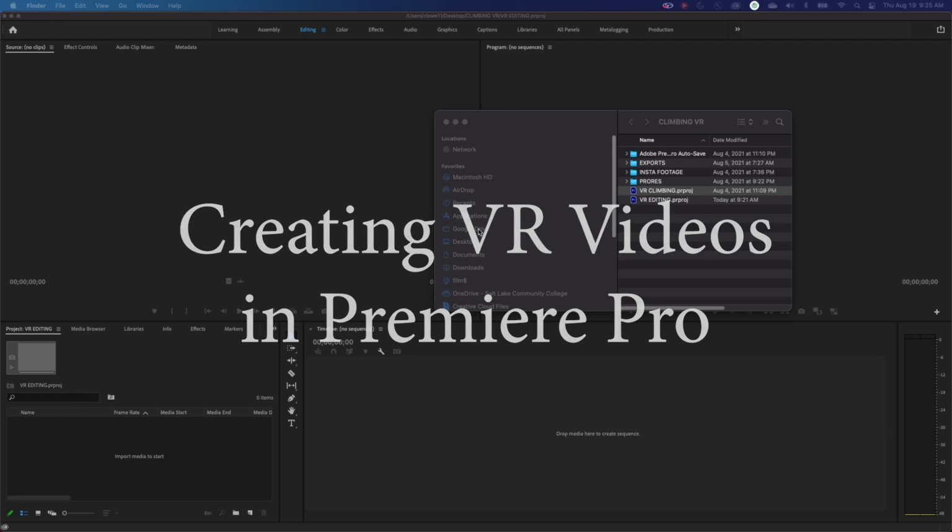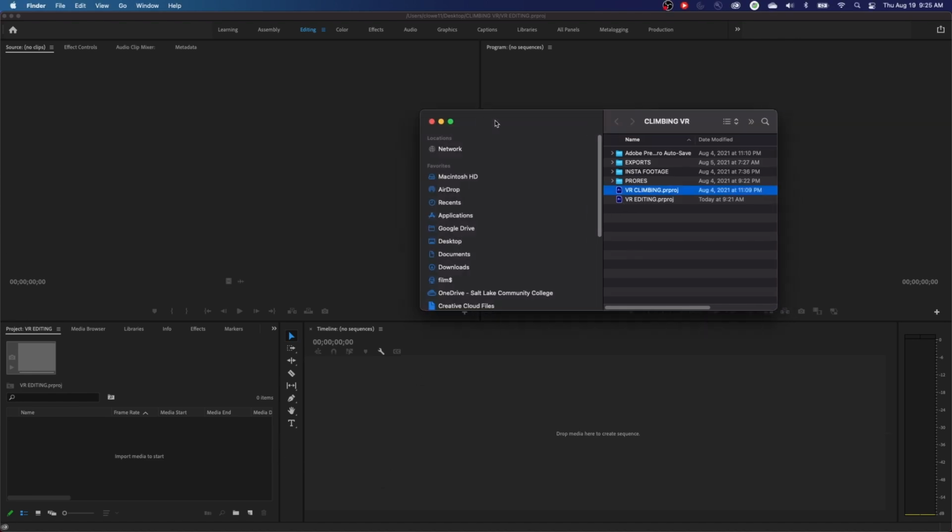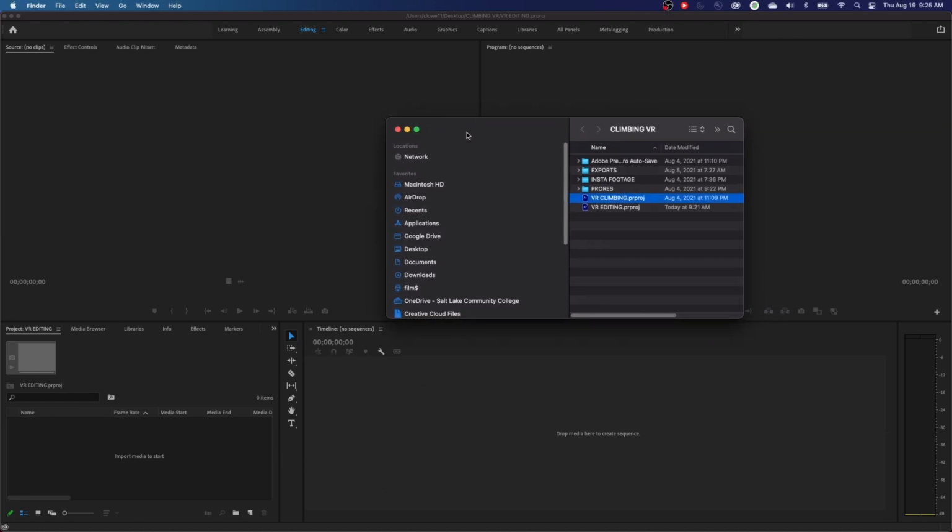Today, we're going to be showing you guys how to use the VR function inside of Premiere Pro. Now, this is the way of doing a true VR video. This is not where some people flatten it to a 2D image, but we're going to keep the full 360 video going. And the way that is best viewed, if you're going to be doing VR footage, is with a VR headset.